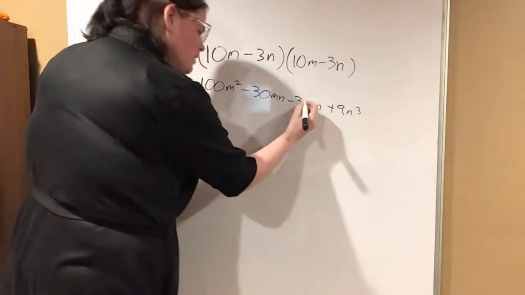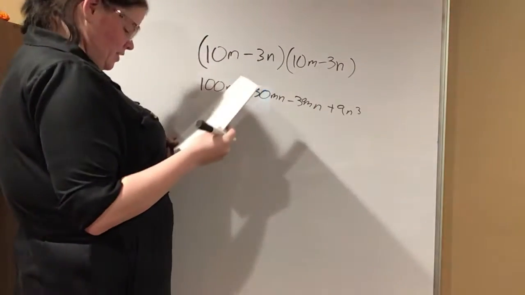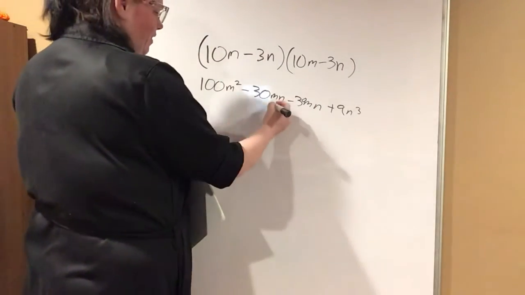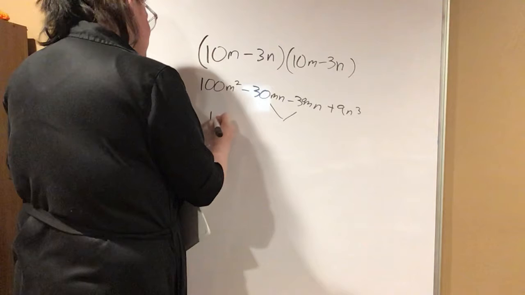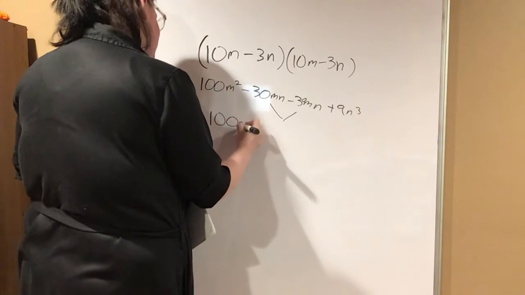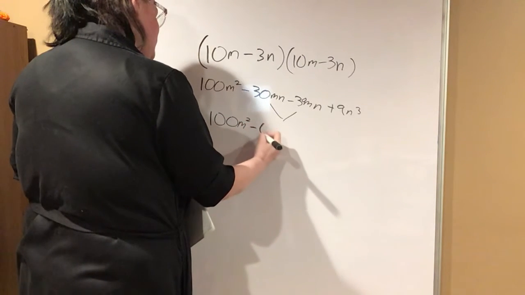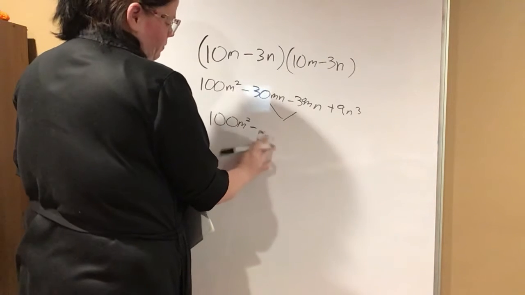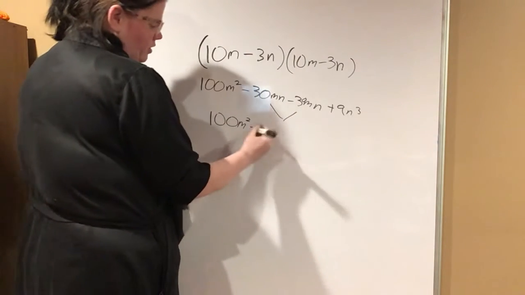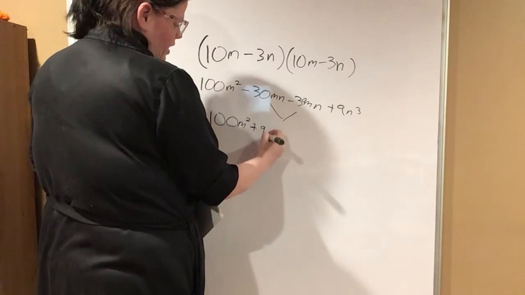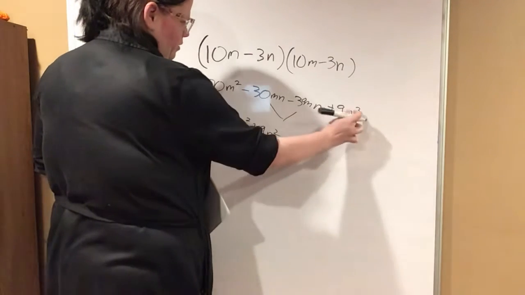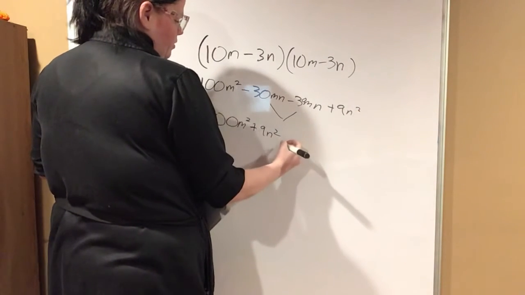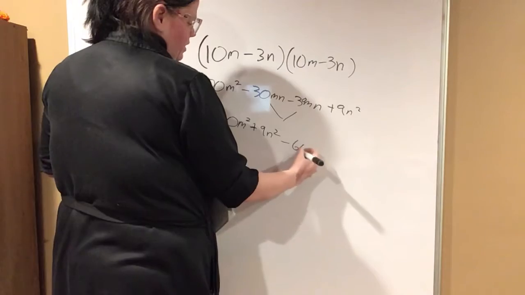I did it wrong on mine. And for some reason I did not add these two together. So I will do that now. N squared minus 60. Oh, I did it the other way. I like to do it in descending order. So I did the n squared. I don't know why I made that a cube. N squared and then minus the 60.